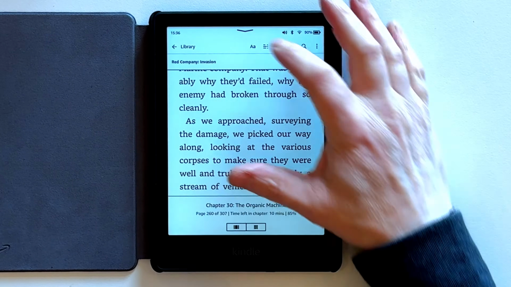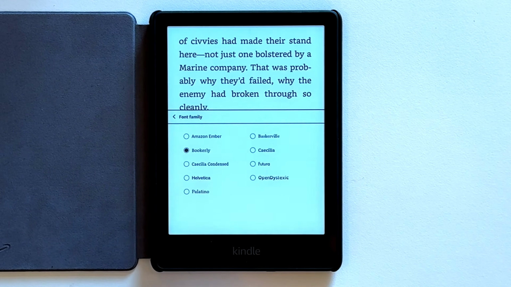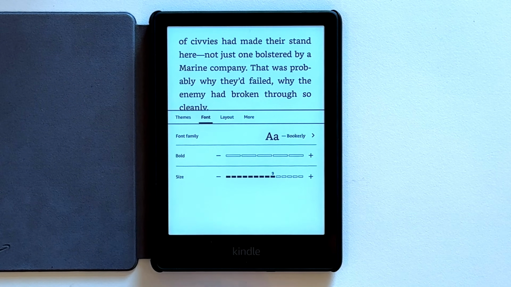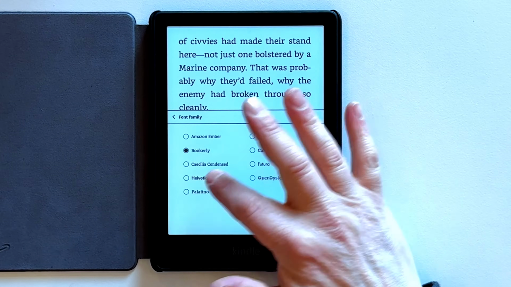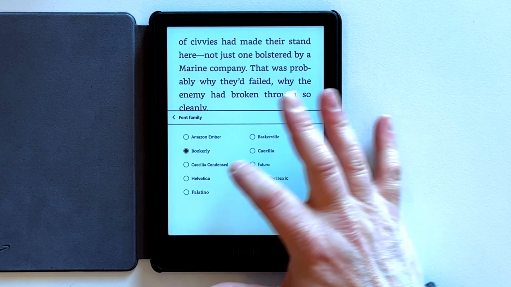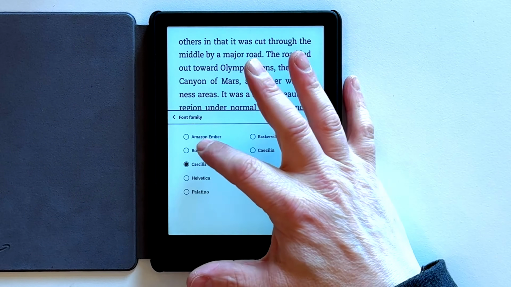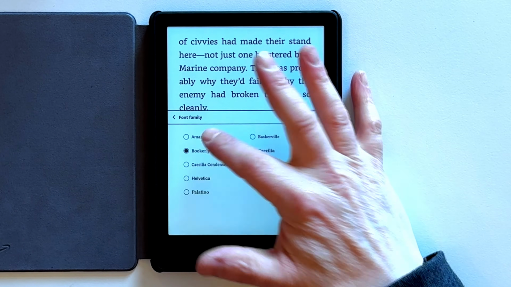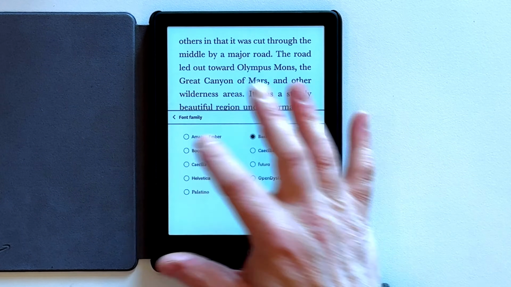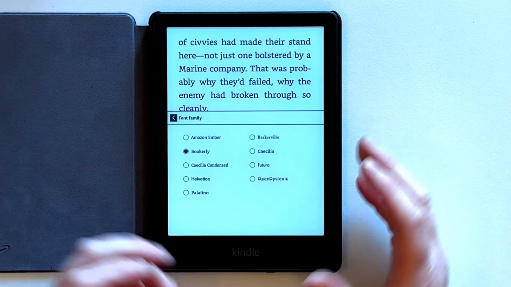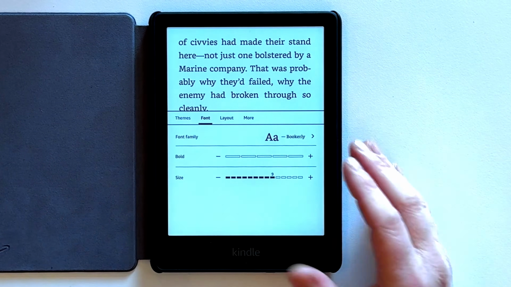For our third accessibility feature, which is adjustable text settings. Again, if you go back into that Aa, you'll find you can change loads of different stuff. You can change the font to different kinds of fonts that you might find easier to read. So you could do it to that one, back to Bookerly, Amazon Ember. Yeah, and they've all got their different looks. What's easier for you to read?